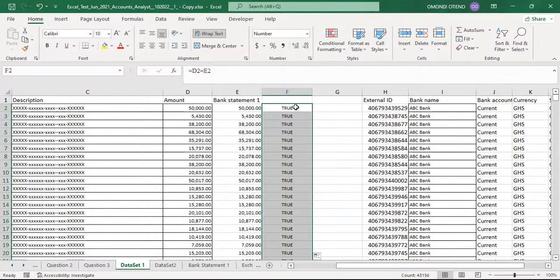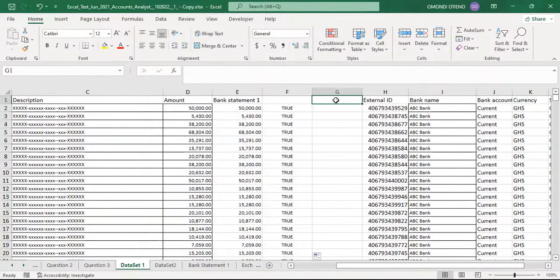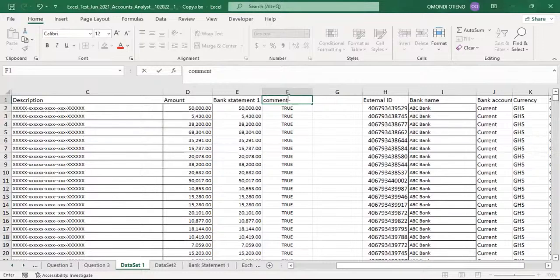So as you can see, it is telling us that most of them are equal, but there are some that are not equal. Remember the difference which you are getting? The 17, 19. So there's some values here that are not the same. That's what we want to identify. So how can we identify that? Since we know that these ones that are true are very many in number, and those ones that are not reconciling based on the amount are very few, we can sort them in this order. So let's have here, maybe comment.